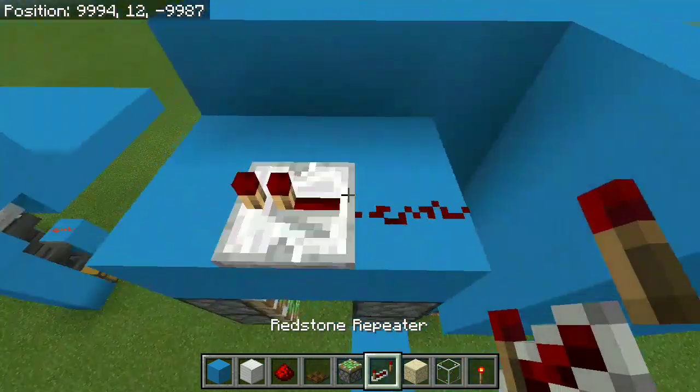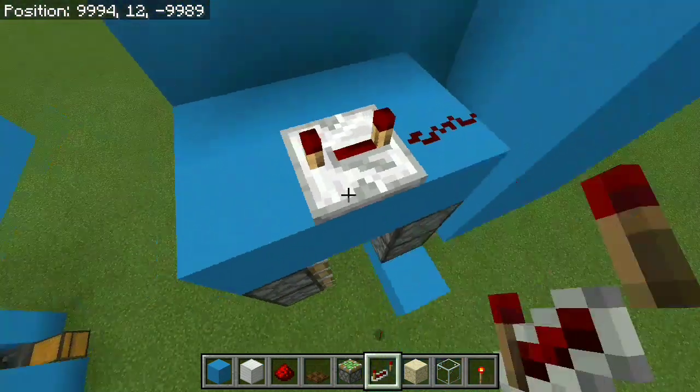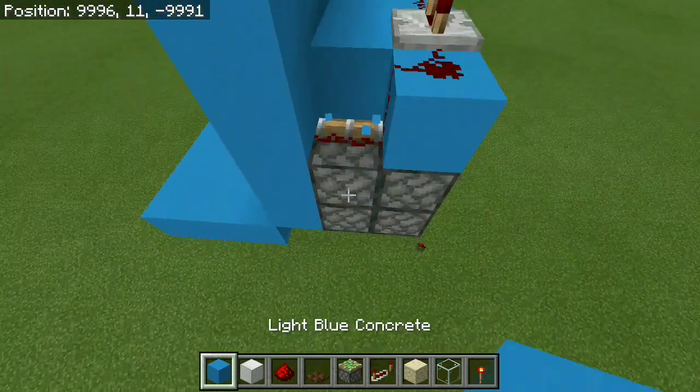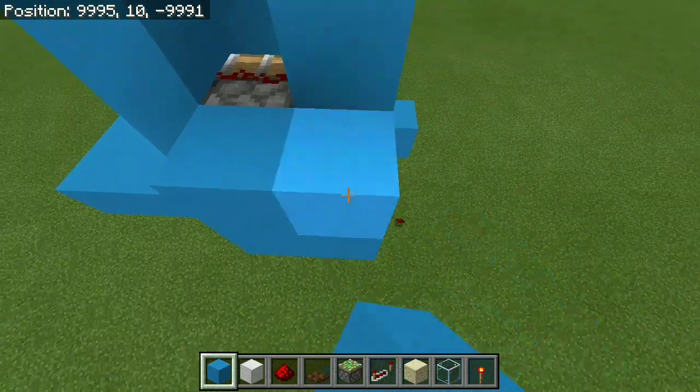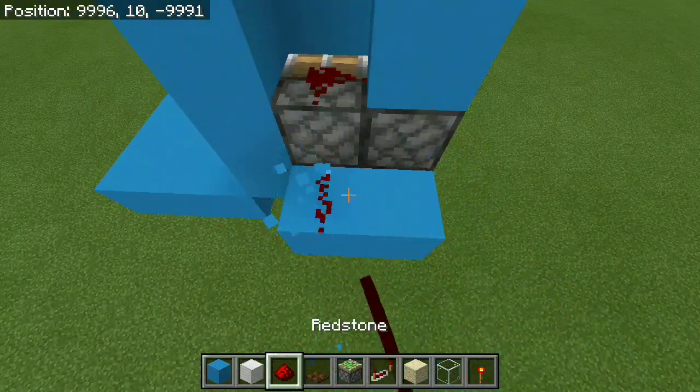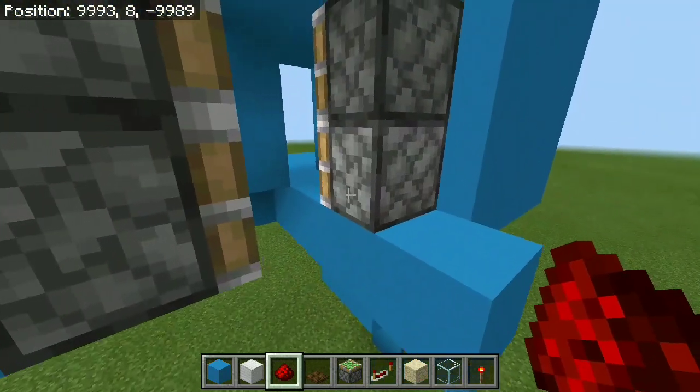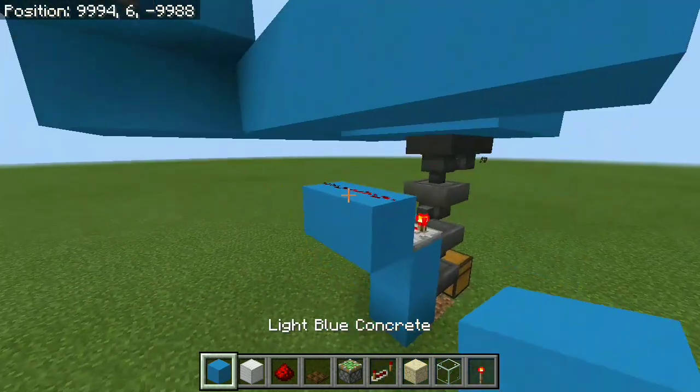We're also going to want a repeater on max tick delay. Go ahead, have the redstone dust right here, destroy this block and pretty much go ahead and lower it down. That way we can actually connect all of the pistons up, just like so, and all of them are connected. The last thing we need to do is actually connect this sticky piston at the bottom.